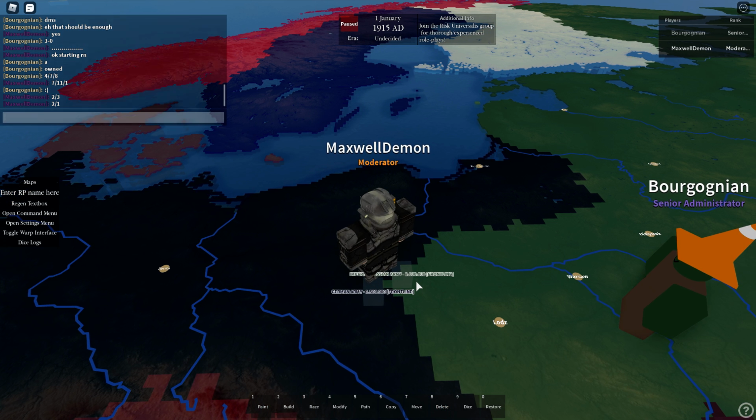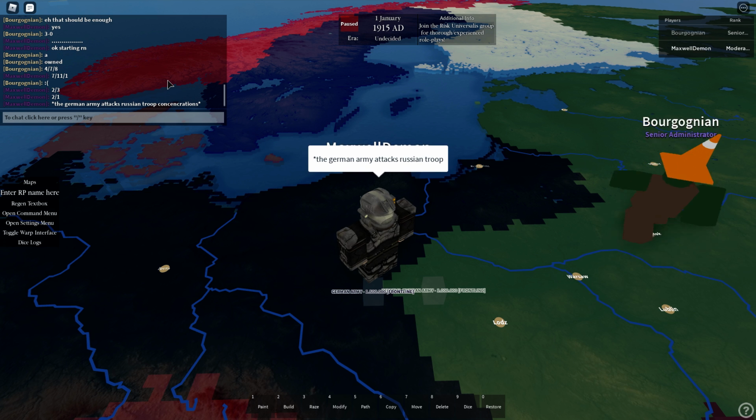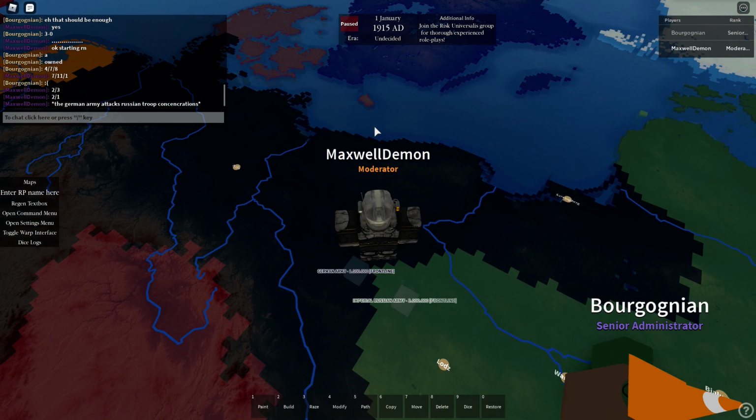So it would just say, oh, the German army attacks Russian troop concentrations. So there is a small kind of roleplay thing. It's a lot better to be in-depth about attacks, since it looks a lot more formal and is pretty much key in any kind of RP. Being precise and in-depth also really helps pretty much anything. So we begin our attack.